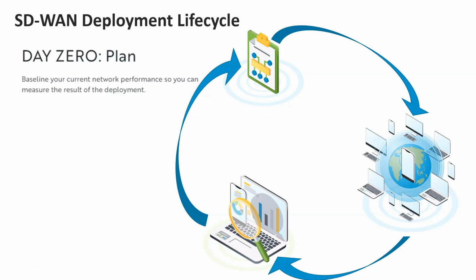The idea here is if I'm rolling out SD-WAN, I've got a bunch of applications on my network. Live Action can tell me what the applications are in the traffic mix, and then I can figure out from that data how to lay out my SD-WAN, what my policies should be, and so on. Absolutely. Without a day zero plan, you really have no idea what to compare to. So it really helps you understand the current state of the network to performance optimize and create those policies. Exactly.